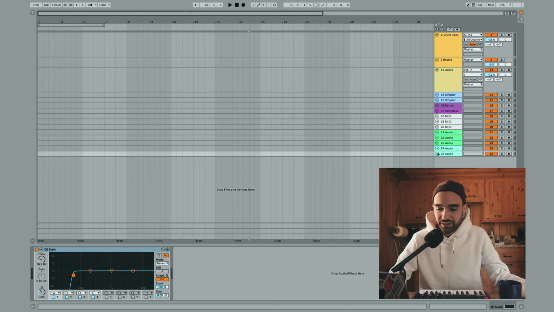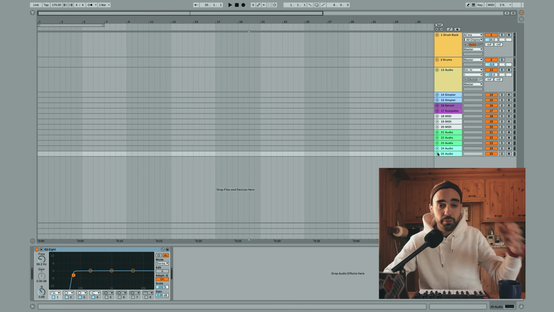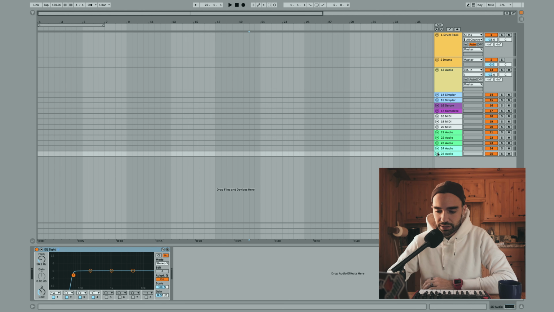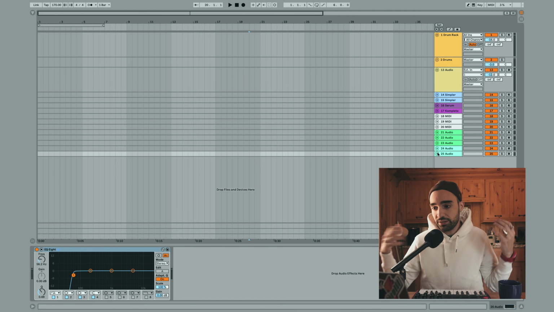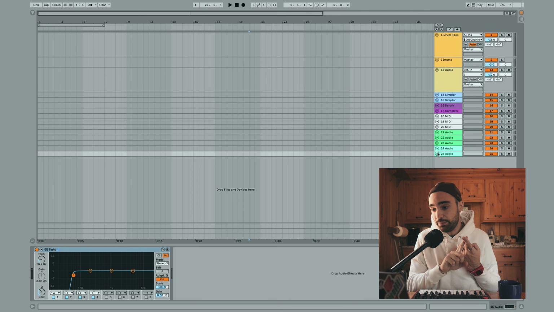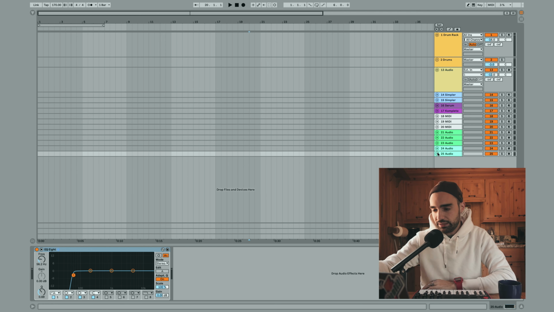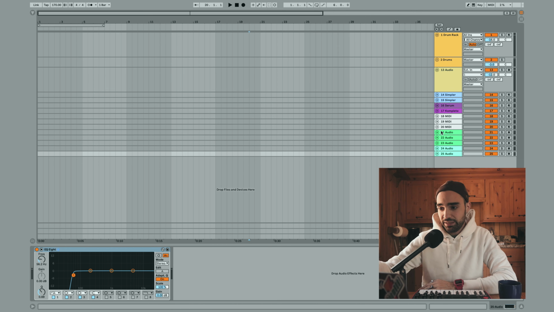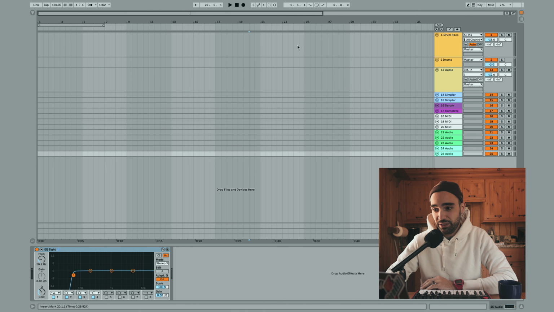All right, so as we get started here, the first thing you'll probably notice is my Ableton Live template probably looks different than yours. That's because, and I highly encourage you to do this too, as I've gotten to know my own workflow, the types of plugins, the types of tracks that I need for my tracks, I tend to use the same things a lot, or at least the same template. So I've developed my own template here that's basically got a lot more than I might need for one particular track, but it has all the main plugins and things that I generally use.